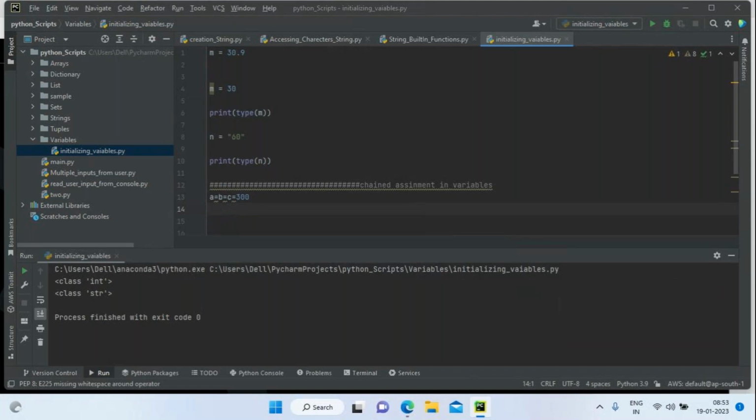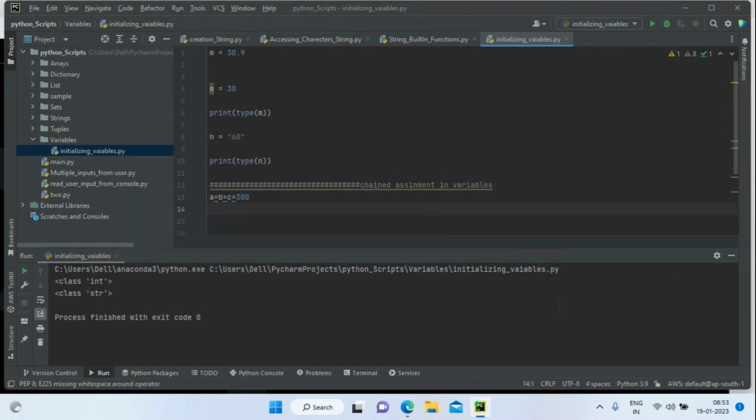Now we're going to see variable types in Python. I already said to you, in many programming languages, variables are statically typed. Whenever you want to declare a variable, you have to mention the data type. In Java, C, C++ or Golang, you have to mention the type. Then only can you declare the variable. Without giving the data type, you can't declare the variable. But in Python, no need to specify any data type. Just put the variable name, then the assignment operator, and put whatever object it is, int object, float object, or string object.